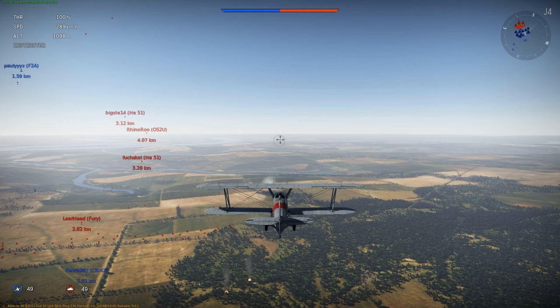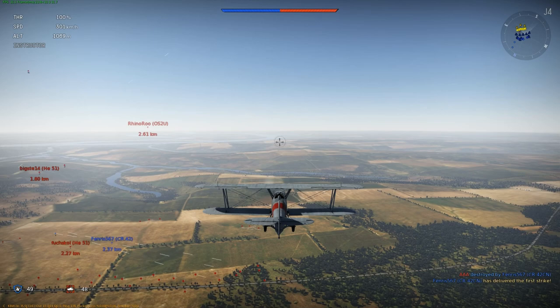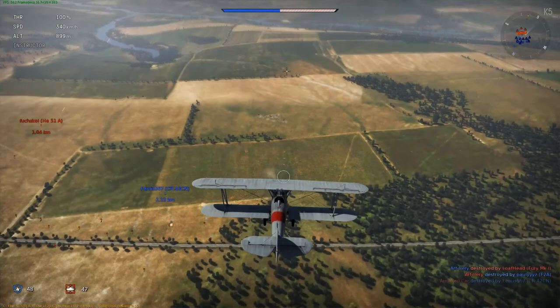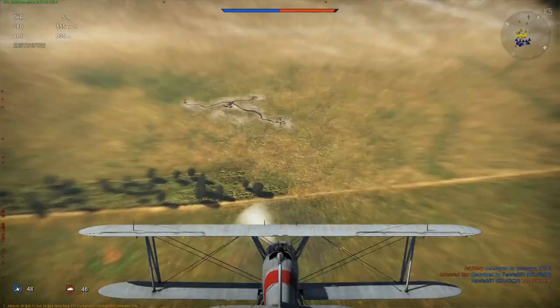There's Rhino Roo. Big shout out to Rhino Roo, because I really like your name. That's pretty cool. Actually, I did misread that. When I first saw it, I thought it was Rhino Poo, and I mean that in no disrespect. It's just my bad eyesight. I think Rhino Roo is going to try and make a pass at us. But we're going to go down, engine off, and we're going to do a nice pass at this with the super... Wow, I can't do it.